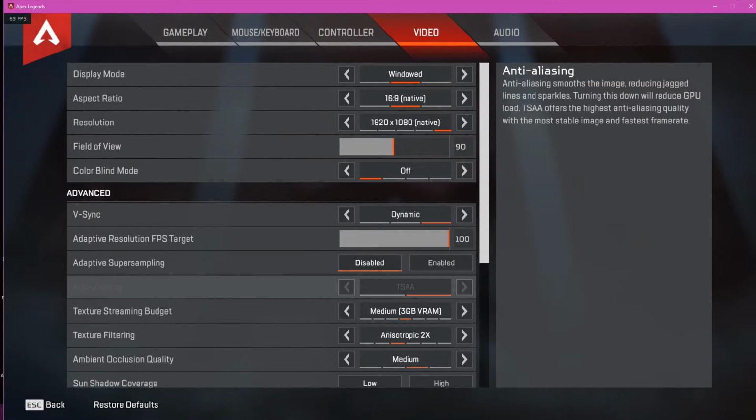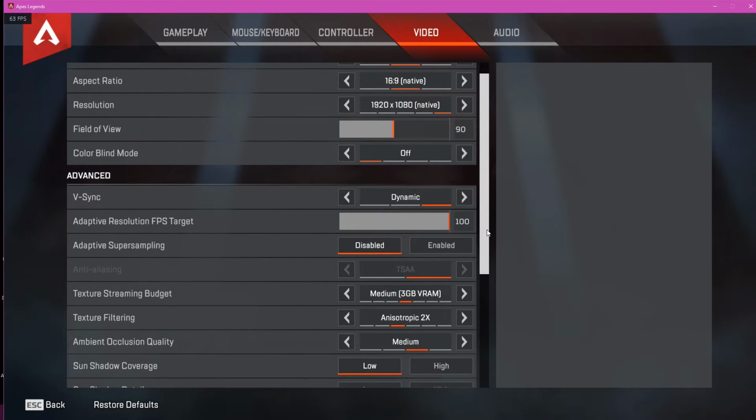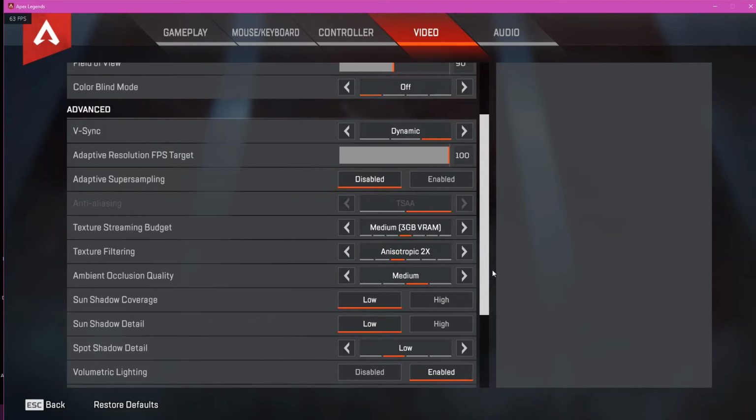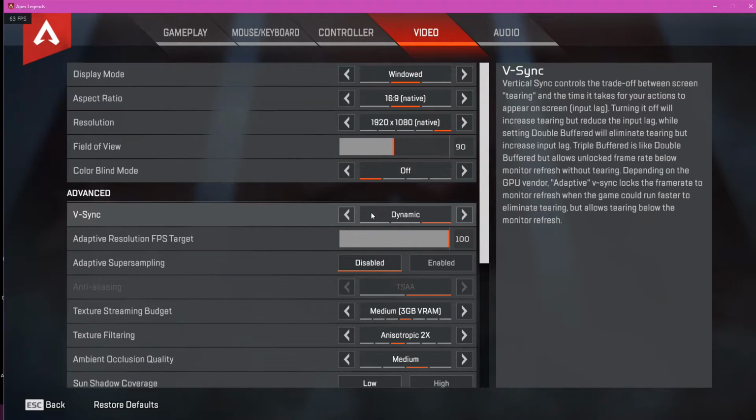Here's one thing that I did do differently. I normally play in full screen mode or borderless window mode when I'm live streaming. But usually it's always full screen mode when I'm just playing and recording only. Well, here's one thing about this. I have my game cap locked right now, and that's because I'm using VSync.